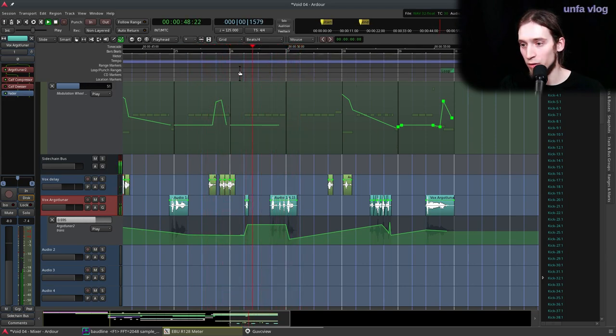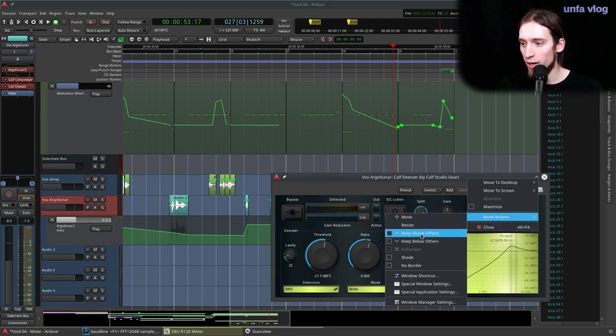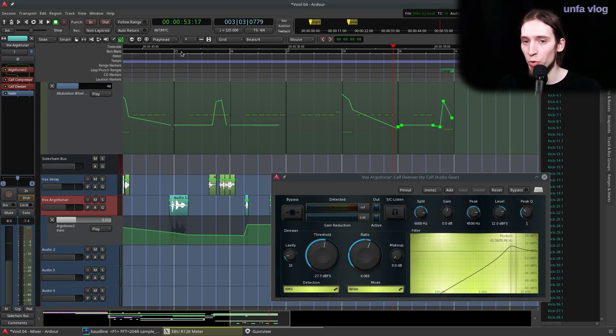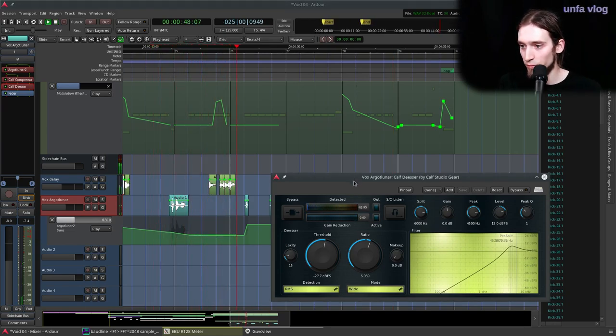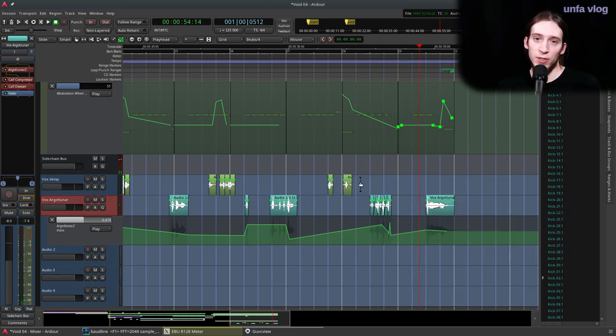like here, I just added a de-esser, so it would attenuate parts of the recording where there are high-pitched sounds. You see it. And that is just a lazy way to make the sound not be painful in the high frequency range when you just don't want to manually automate it or EQ everything, because I want to maintain the high frequency content in all the other parts.